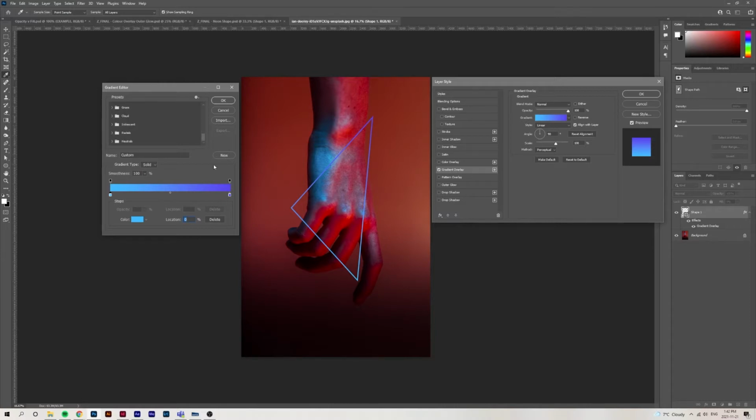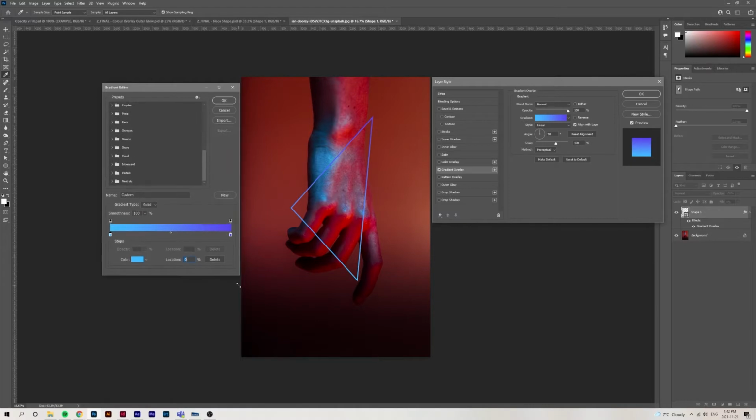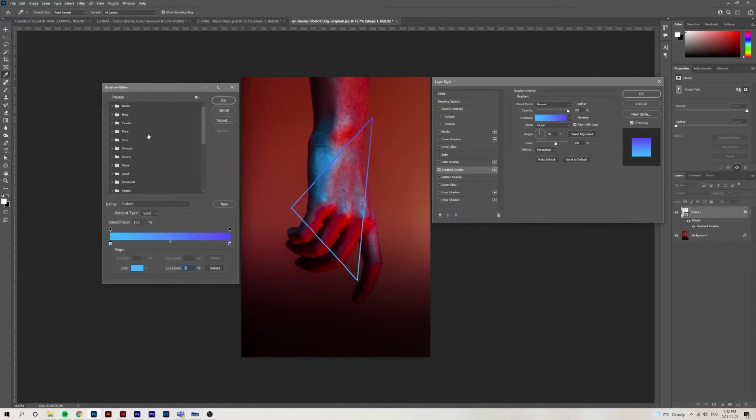I think Photoshop in a new update did a really fantastic job at providing us with a lot of really great preset jumping off points for gradients. These are nicely built gradients and a variety of different uses. For what I would like to do, I'm going to be looking at the iridescent panel.